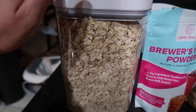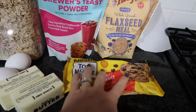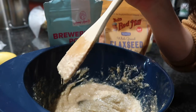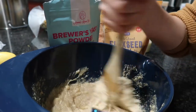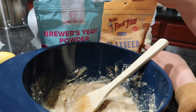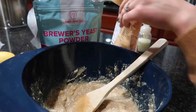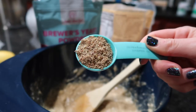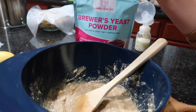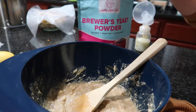I'm using old-fashioned rolled oats — not instant. I have two eggs out and some butter. For wet ingredients: butter, one cup of packed brown sugar, half cup of regular sugar, two eggs, and vanilla. Then I'm adding the fun stuff — the brewer's yeast and flaxseed meal. I'm going to do two tablespoons of flaxseed meal. Flaxseed has no smell at all.